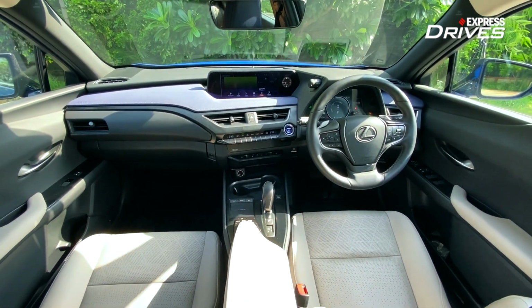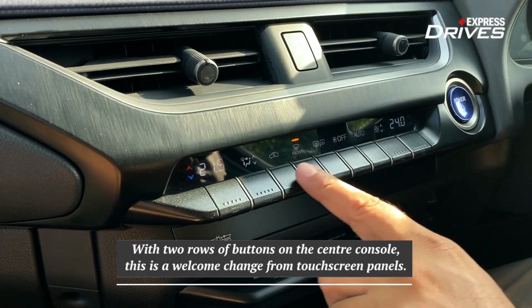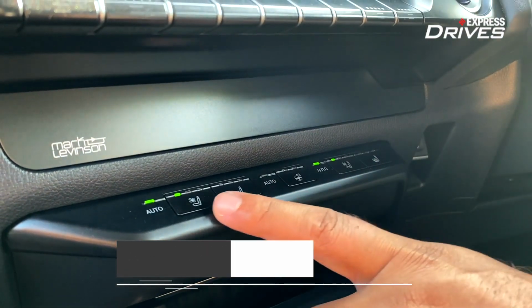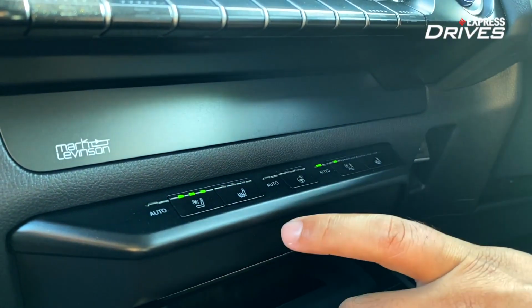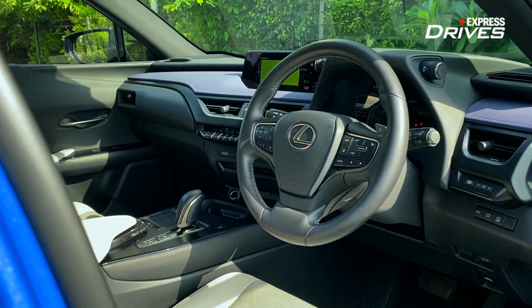Anyway, you've got this top layer right here in the center console. This controls the AC. Lower here, there are the buttons. You can heat the seats or cool them, it's up to you. The same function is available for the steering wheel right here.